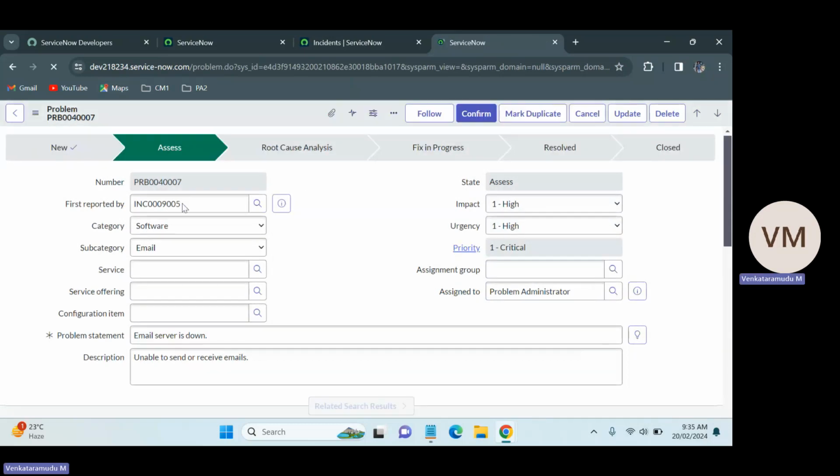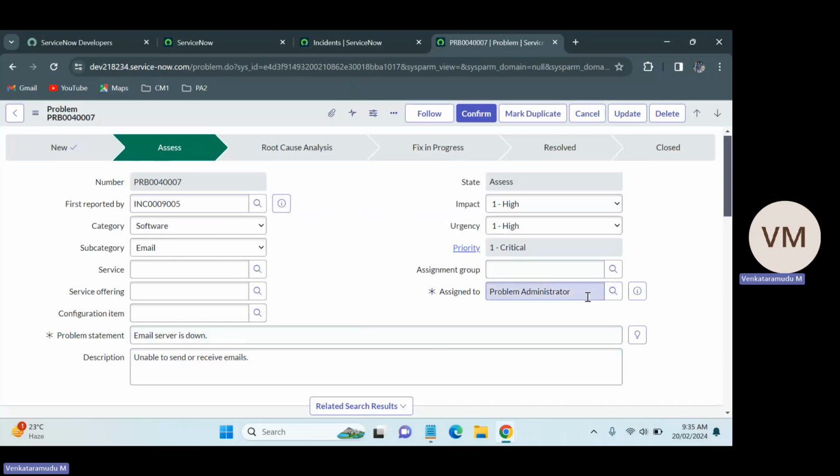Once it comes into the assess stage, the problem administration, whoever is the problem manager or has the capability to resolve problems, will be able to see what the issue is and what exactly the problem is. They will check the problem statement and description.